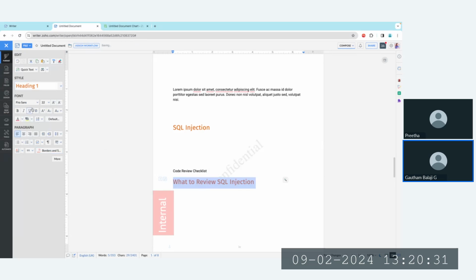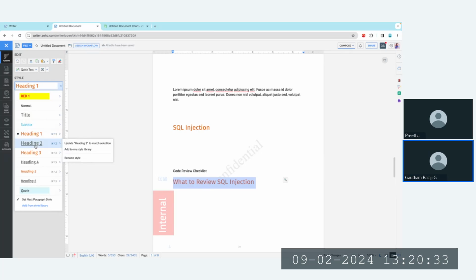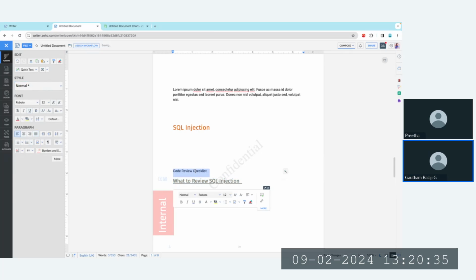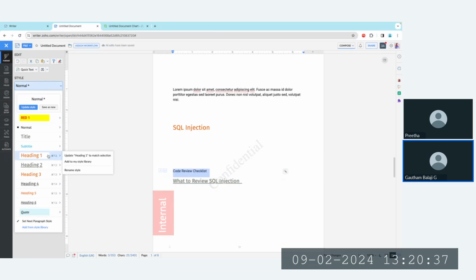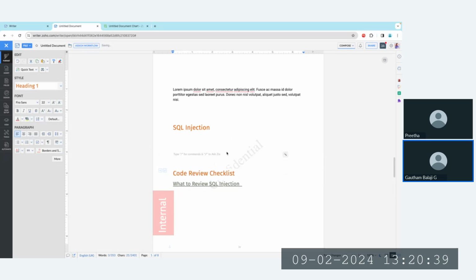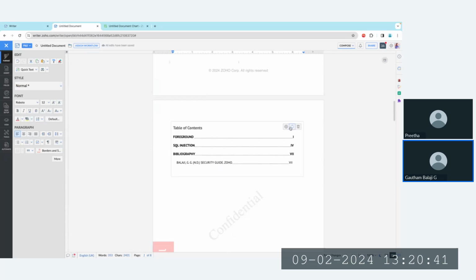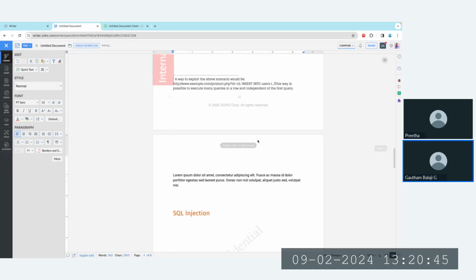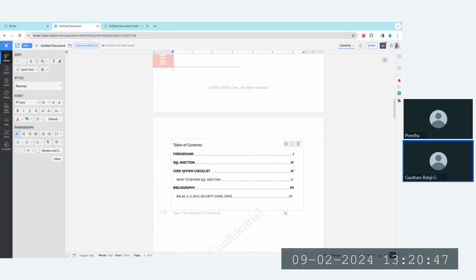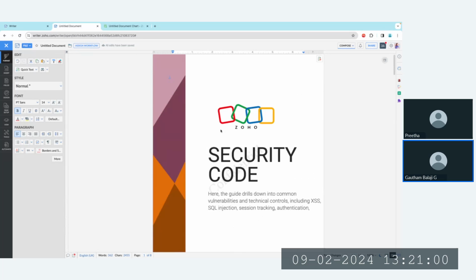Yeah, sorry, heading 2, and this one as heading 1. Now all I have to do is go ahead and update the table of contents. You can see that the code review checklist, which is added as heading 1, is considered as the heading, and the subheading is what to review. So this is how you can insert the table of contents into the document.